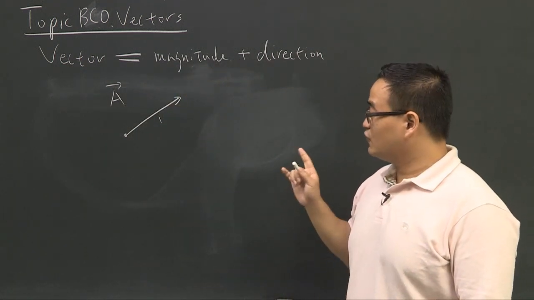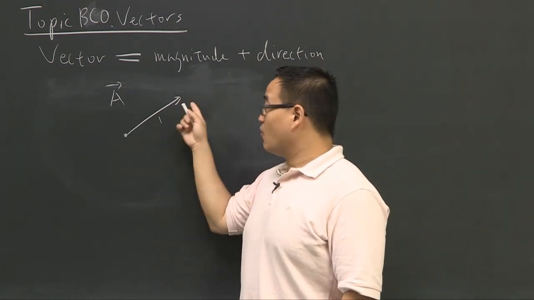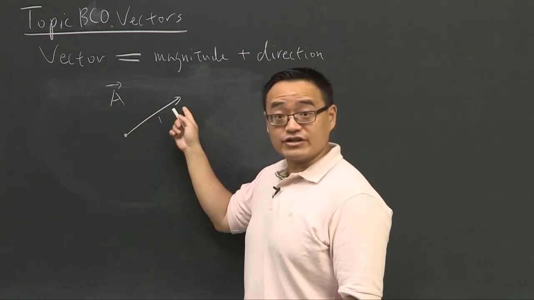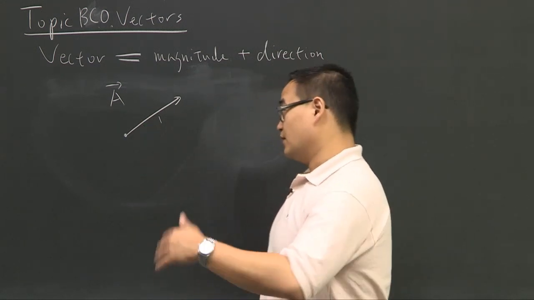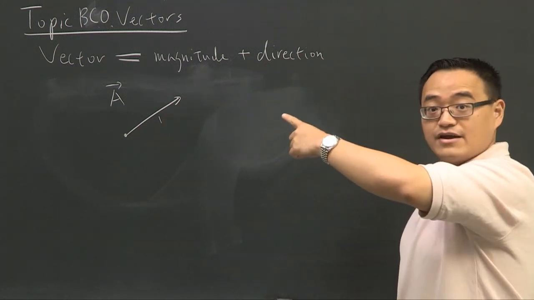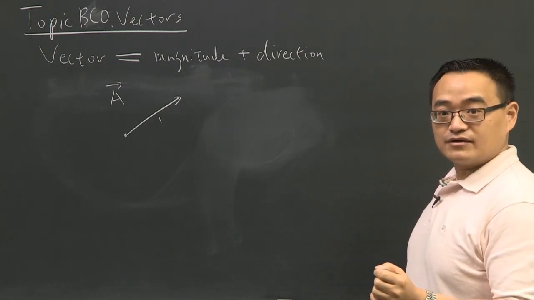Look at this. This gives you two things. It gives you what? The length of the vector. Pretend this is A, right? And this is 1, whatever the unit of length is. And it also gives you what? A direction, right? Which direction I'm walking. So if I say, hey, guys, I want you to walk in this direction, you can totally do that, right? You can follow my direction and walk, and I can find you exactly where you are.